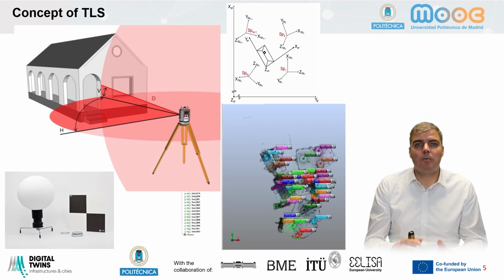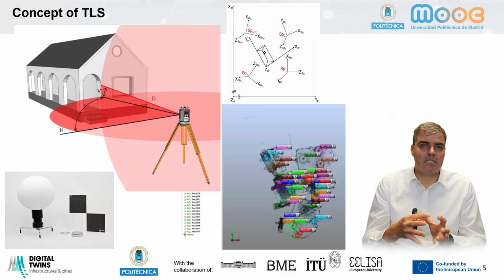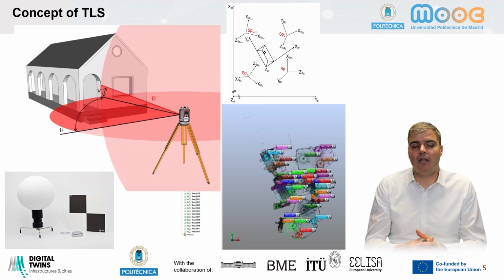So in case we want to capture the geometry of a house, we need to go around it and capture it from different scan stations, and we need to register this point cloud. We need to merge this point cloud, and we can use certain targets, which you can see in the lower left corner, like a sphere or a checkerboard sign, to merge this point cloud and deal with the combined point cloud.